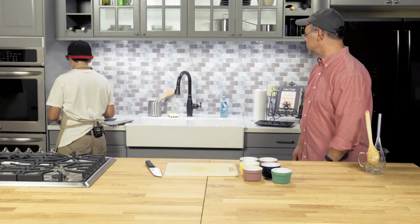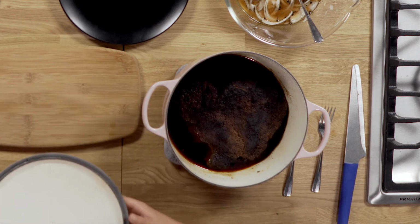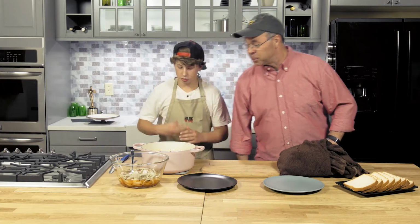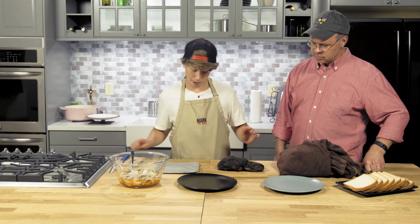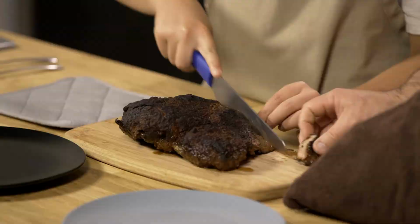Correct. So we have our sandwich making set up, all done and ready to make sandwiches. I'm ready to go. Look at that. Look how beautiful that is. It smells pretty good too. It smells amazing. All right, so I mean, look at that. It's not quite as tender as that one is, but I mean, being a homemade smoker, it's pretty close. Here, try you a piece. All right, watch my finger there.